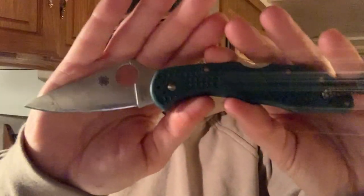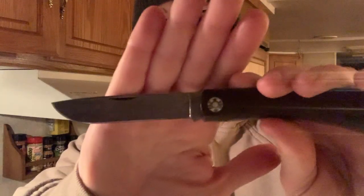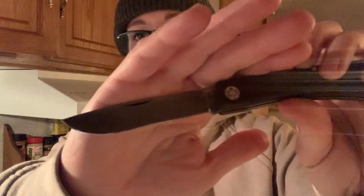So we've got the Native 5 Lightweight. Obviously with that we have the Delica 4 in K390 going up against it — that's the Duo. I also just posted a video about the GEC Bullnose in 1095, so that was in the pocket today as well. I'm throwing it into the test mix because I want to make sure I have all my data together on whether modern tool steels are outperforming old-school tool steels by a great deal — to either debunk or not debunk the myth of 1095 being soft and out of date. This bad boy is sporting a fresh, crispy edge, courtesy of me, myself, and I.